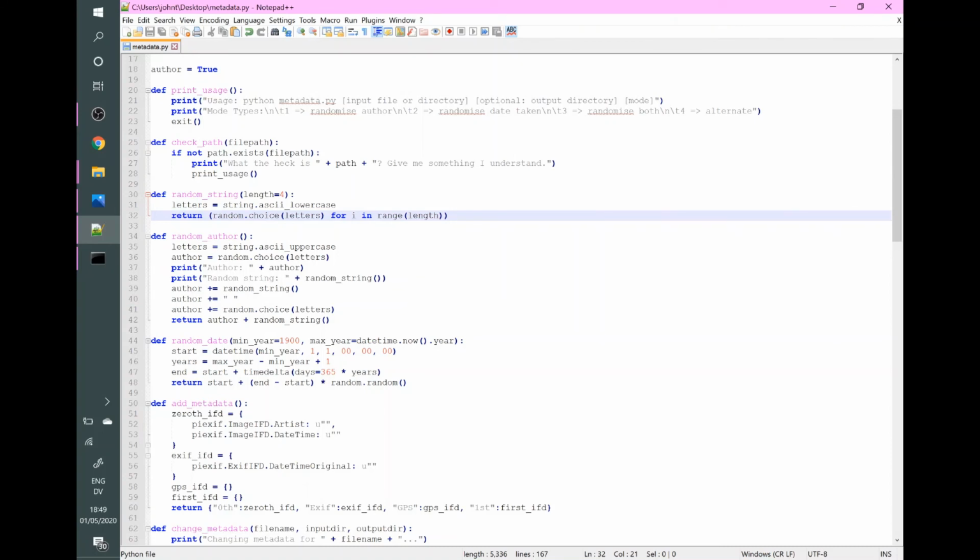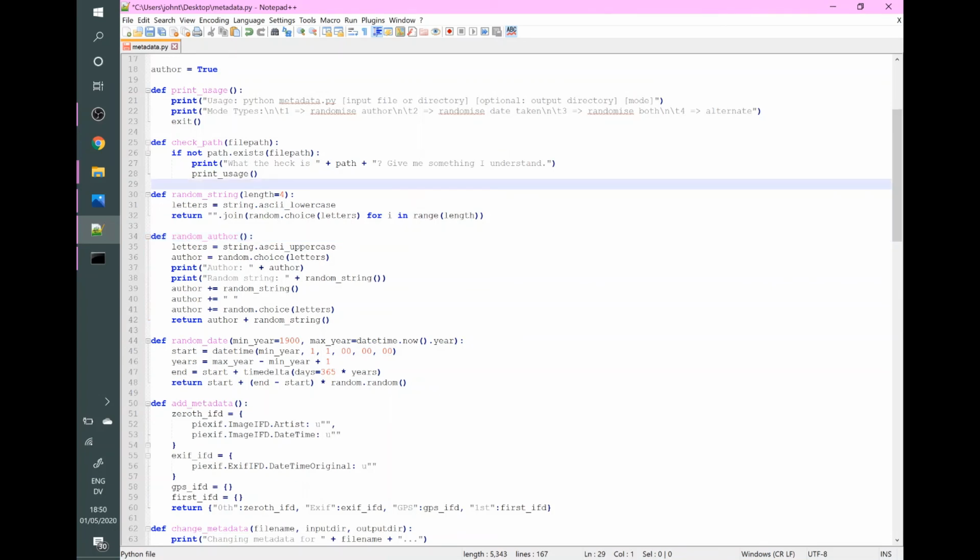Now, at this point, if you didn't know why this doesn't return a string, you might have to look it up, go into documentation, but I know that this is actually a generator here, and to convert it to a string, all I have to do is go like this, add a join. And what that's going to do is it's going to say here's a blank string, and then join this blank string with each of these letters. I don't know if I explained that very well, but hopefully that should work.